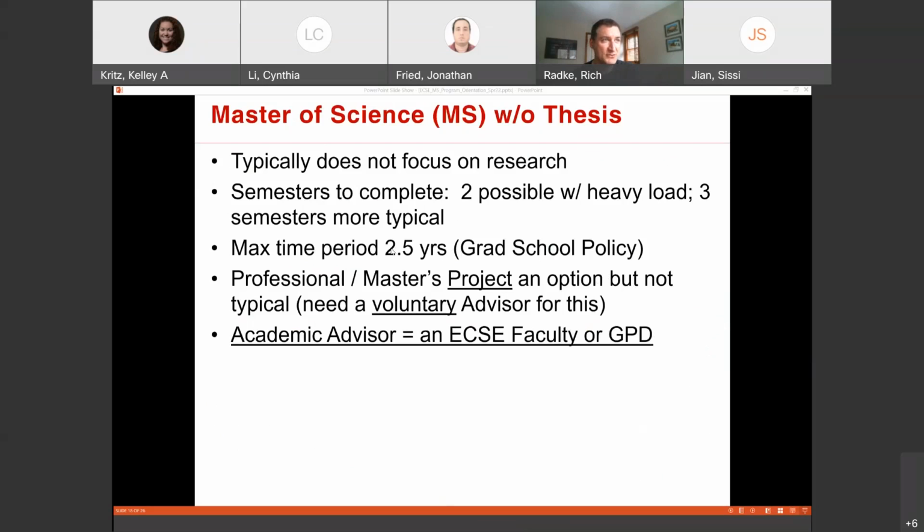At most, 2.5 years, which is a long time to be in a master's program. You can do a project if you want to do a project. Not typically done, but it's certainly possible. So if you have a professor that you like a lot and you want to do some sort of a 1 or 2 semester project with them, you can fill in, say, 6 credits of your plan of study with master's project with a certain person. And just like a course, you'll have a grade for that project that will show up on your transcript.